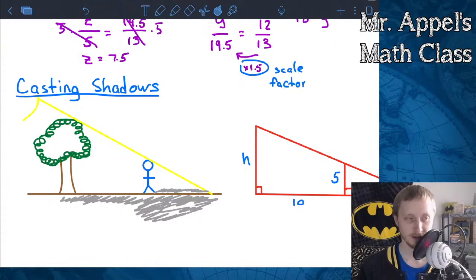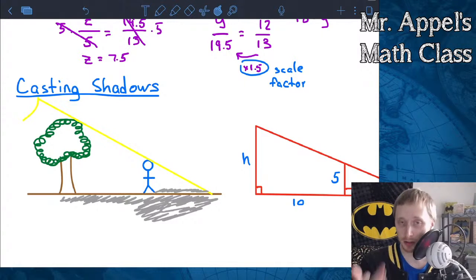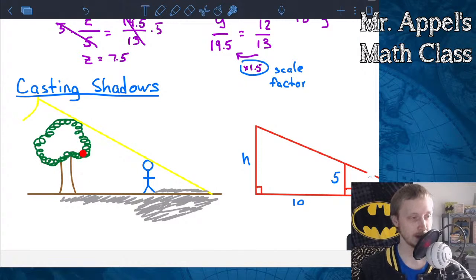Here's a fantastic, very common application of similar triangles, and that is using casted shadows to measure the heights of things that are otherwise impractical to measure. Okay? For example, if you want to know the height of this tree, it'd be kind of difficult. You'd have to get some kind of a ladder, and with the leaves, it's like, okay, exactly how high do I measure? Where do I measure to? And climbing up there, you'd end up out here, and you got to lean into the middle. It's over there. Like, you can't reach it, right? Your tape measure, impractical.